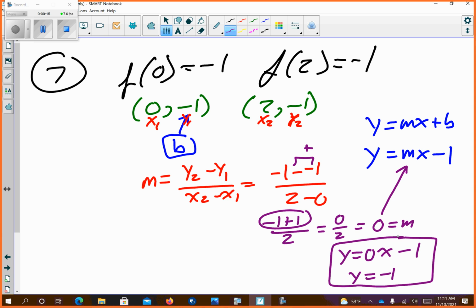Okay? Yeah. I thought there was no solution. So the 0 is fine. You're allowed to have a slope of 0. If you think about what this would look like on a graph, 0, negative 1 is right here. And then 2, negative 1 is right here. So it's just this horizontal line. So a horizontal line has a slope of 0. If it was undefined, it would mean it would be a vertical line. So you'd have x equals a number.